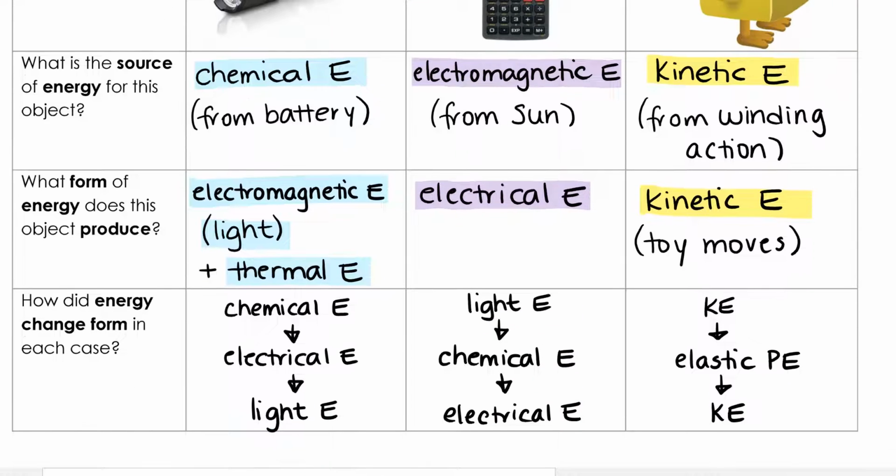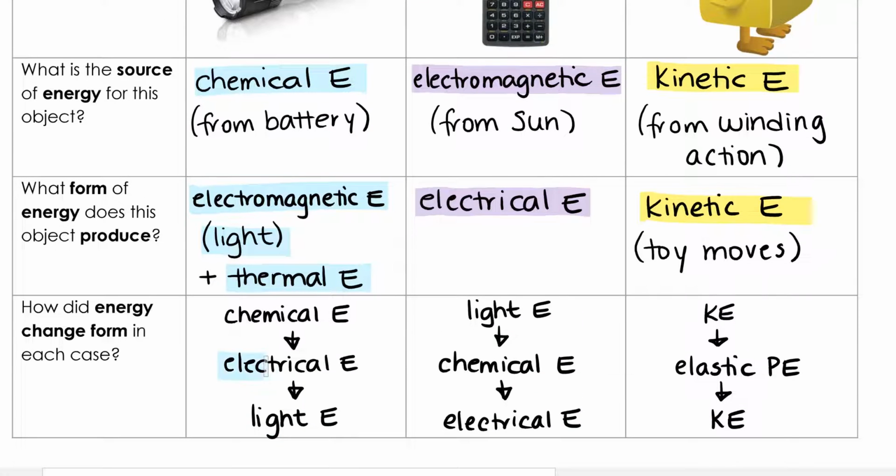For our flashlight, there is. The battery converts the chemical energy into electrical energy, which is then able to produce the light energy. Likewise, our solar calculator uses the solar energy to charge its battery, which converts chemical energy into electrical energy to power the device. And finally, our wind-up toy stores elastic potential energy inside the torsion spring, as you saw in the video, which can then be released and converted back into kinetic energy as the toy moves.